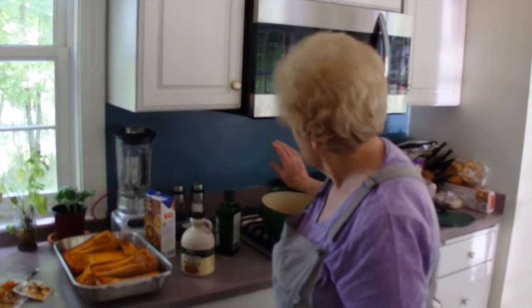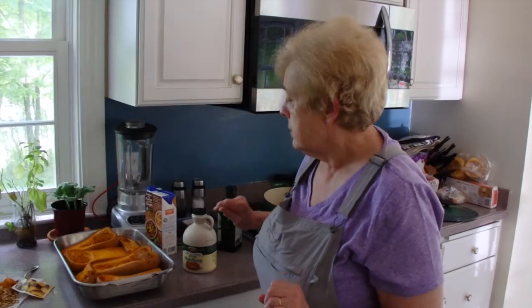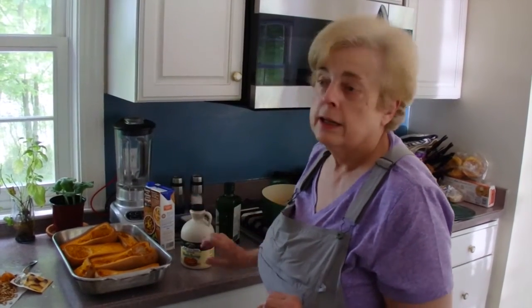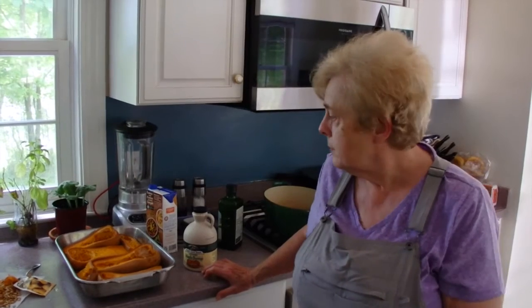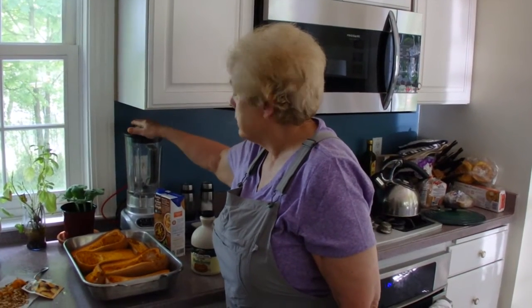Sometimes it's a little thicker, sometimes it's a little thinner, depending on how much broth I put in. And I just let it all cook together after I cook the ginger and the shallots. I put in this, and I put in that, and let it simmer for a little while so it mixes. Then let it cool down. You have to let it cool down. Then I put it in my cheap blender over here, and I puree it. And I recommend cooling it down because my daughter had the same blender, and she melted it. So it's not a really expensive blender, but it does puree it very nicely, very smooth soup.